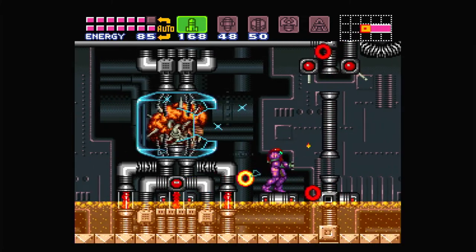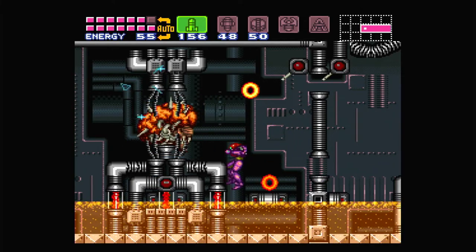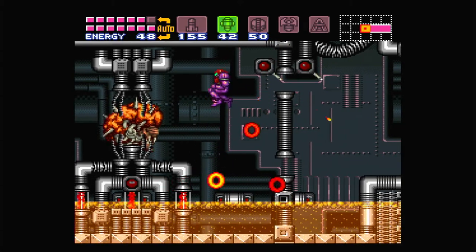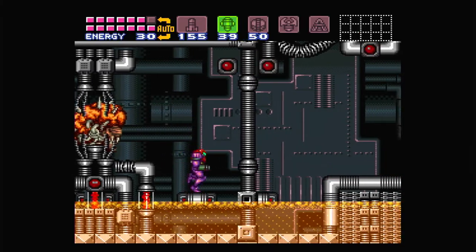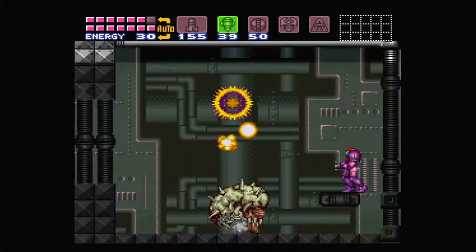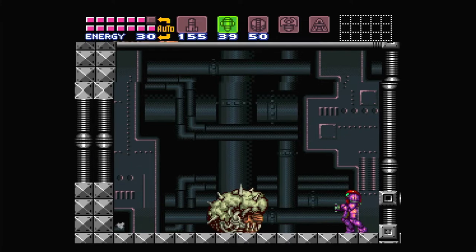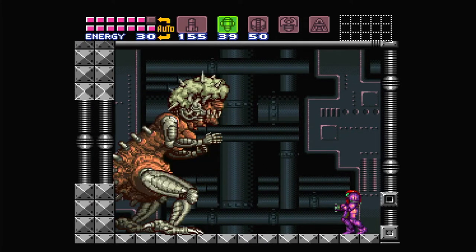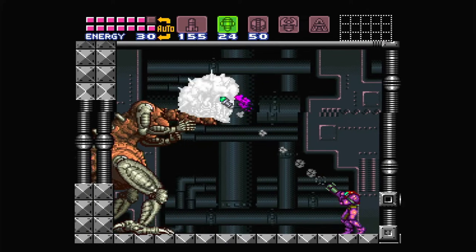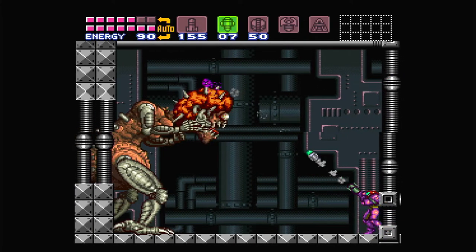But here we go. I'm gonna save my super missiles, so we can just keep using our super missiles here. There we go. And then this happens. And we just stay here. Oh my god, it's a dinosaur! Yes! Mother Brain is a dinosaur! For some reason. Yeah! This is what they made Mother Brain into! A dinosaur!